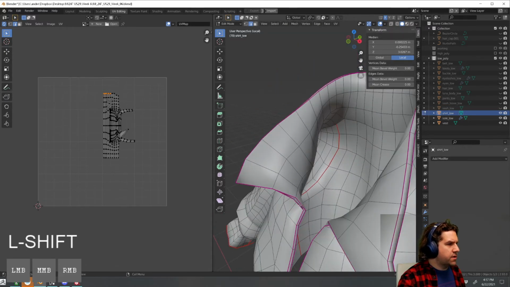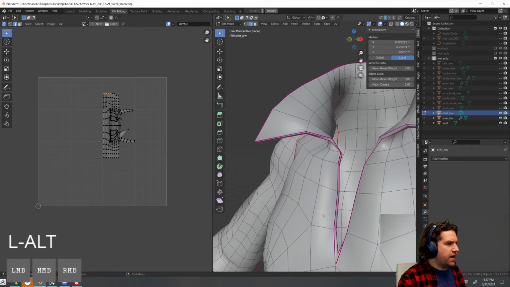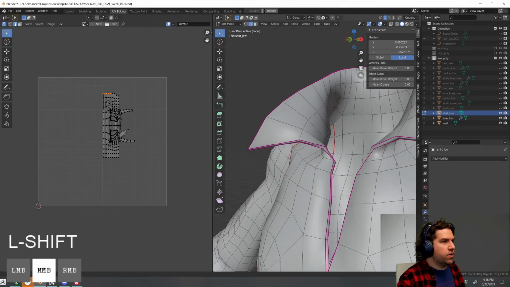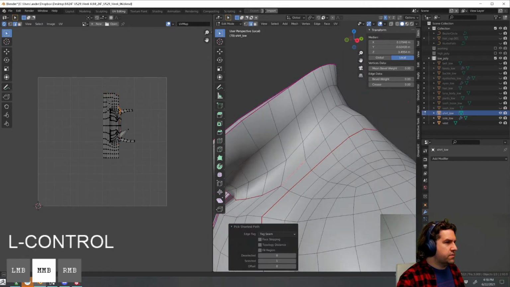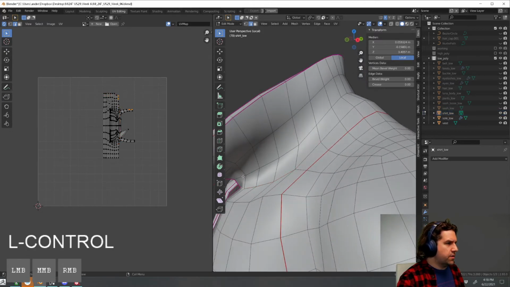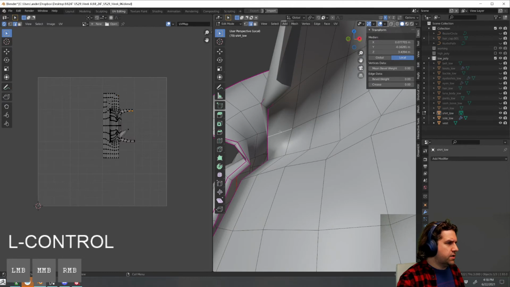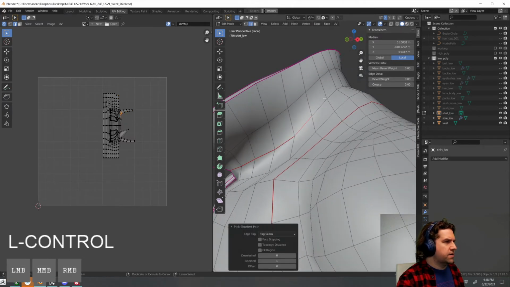Mark this seam. And let's separate out this collar, because this collar is something I want. You know, collars have seams on them too. Maybe go up a little higher here. Yeah, this feels better.